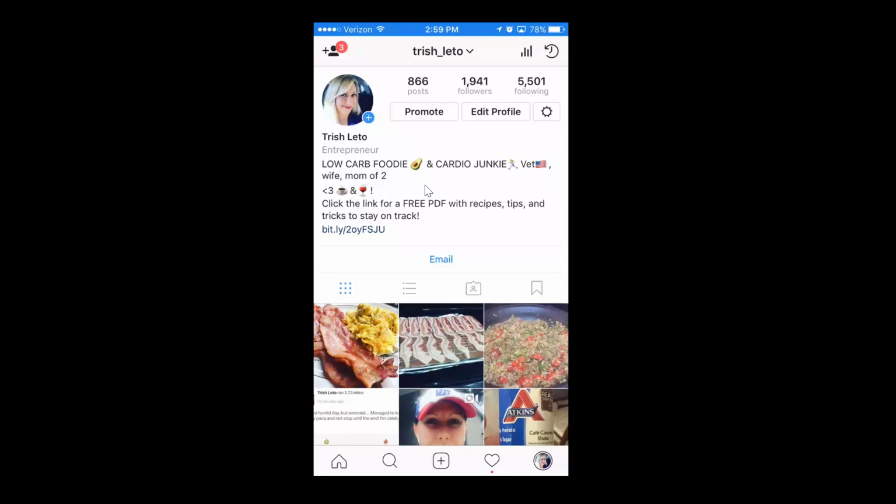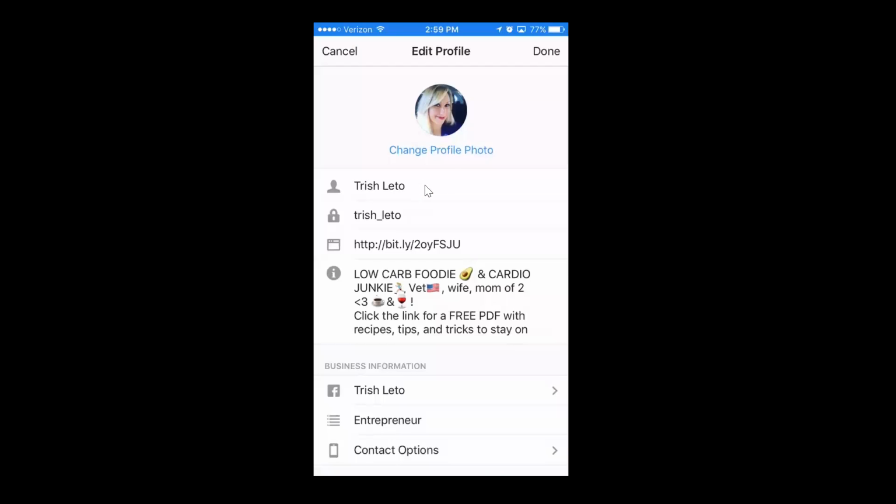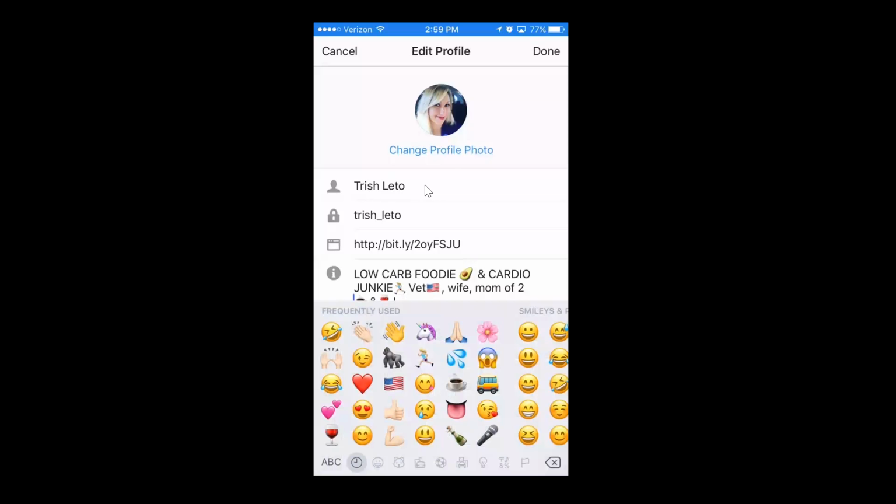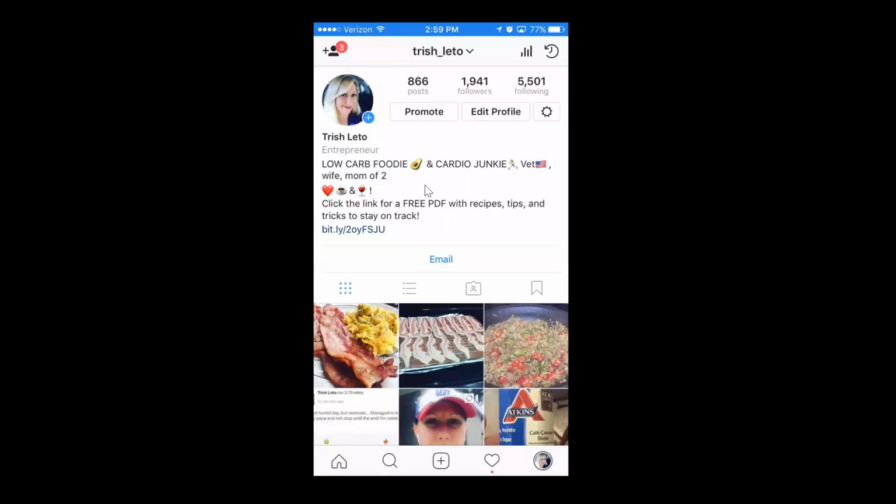It just completely, hold on. I'm actually going to do this real quick, because I want this to be a heart. So I'm going to take this out and make this an actual heart. Love coffee and wine. Done. Boom. Cleaned it up. Heart, coffee, and wine. See, it makes it more attractive.